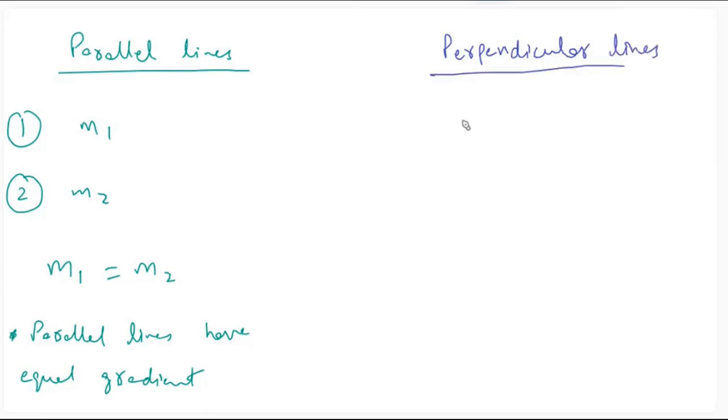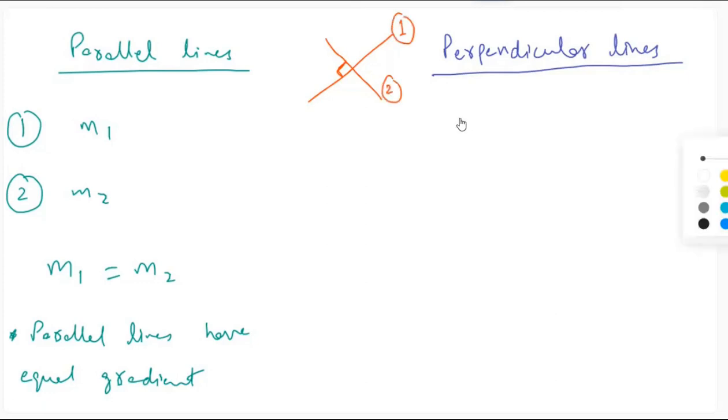Now, perpendicular line से क्या मतलब है? If you have one line like this, right? अगर आपके पास एक line इस तरह की है, let's say something like this, तो दूसरी line is perpendicular to that. इनके बीच में जो angle बनता है, that is 90 degrees. This angle is 90 degrees. So let's say this is line 1 and this is line 2. You've got two lines here.